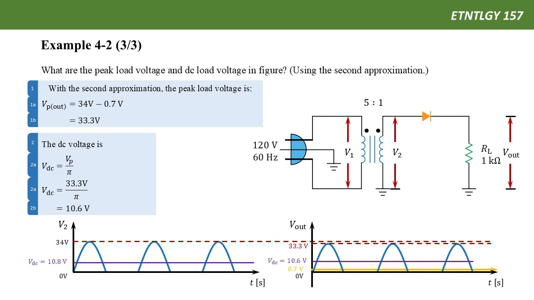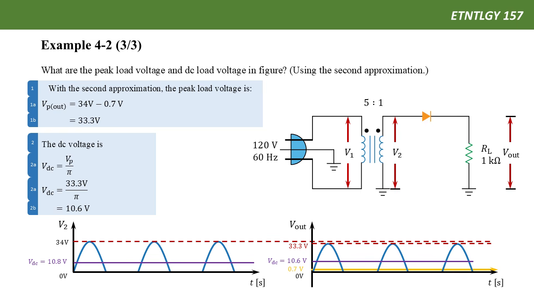The figure on the left shows the voltage across the resistor using the ideal diode. As you can see, the output voltage starts from 0 volts and then continuously rises to 34 volts and then drops to 0 volts, becomes flat for a certain amount of time, and the second cycle begins.